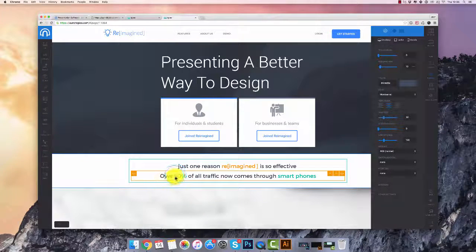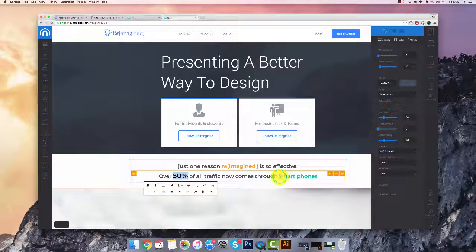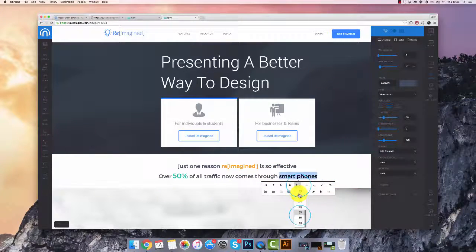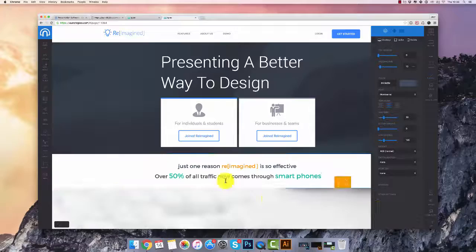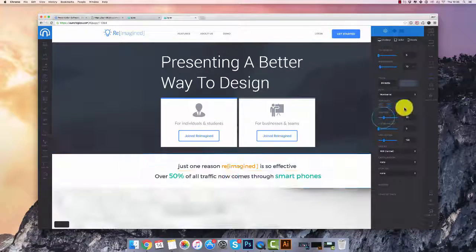And for this text here, I want to make it really big, bigger than the actual normal text. So what I can do is highlight that, and for the font size, I can go through and select something like 36. And I can also do it for this one here as well. Go to font size 36. And that's really cool. It kind of illustrates, highlights different types of points that you've got.